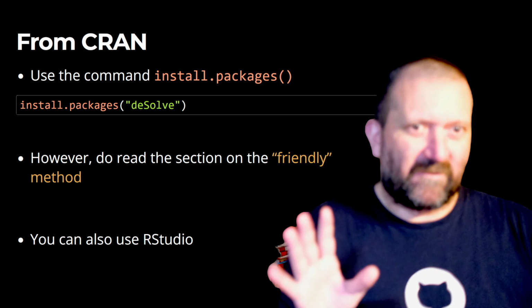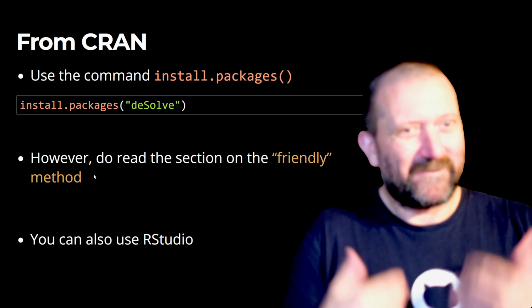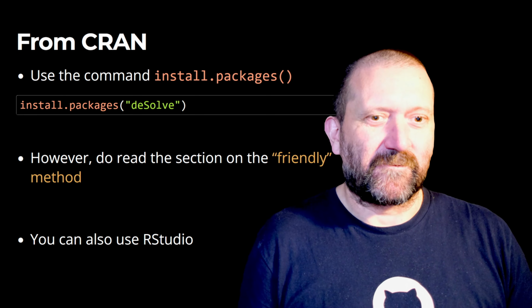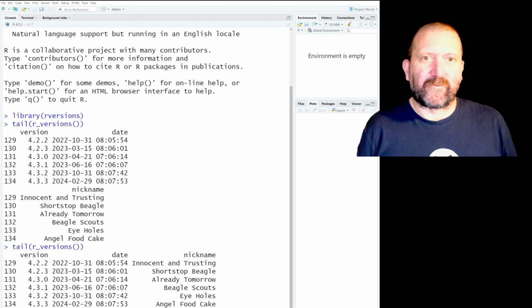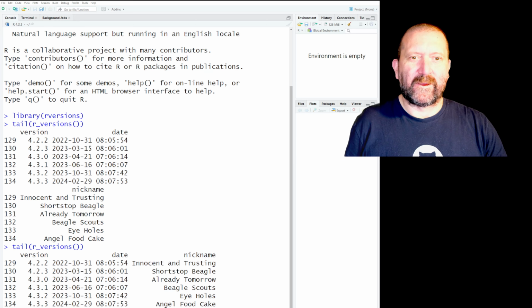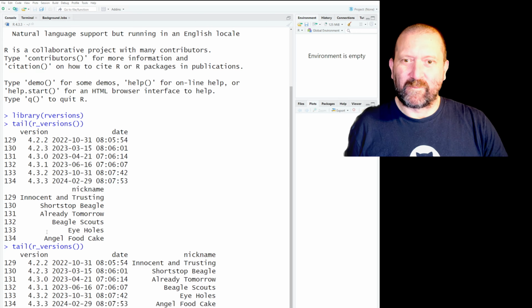But again, I recommend that you take a look at that friendly method that is coming up later. You can also use RStudio, so let me show you this. This is an RStudio window, and you can see that these are the remnants from a query I made some time back.